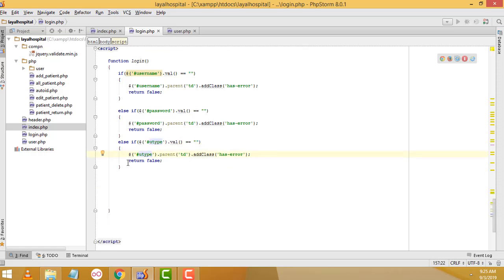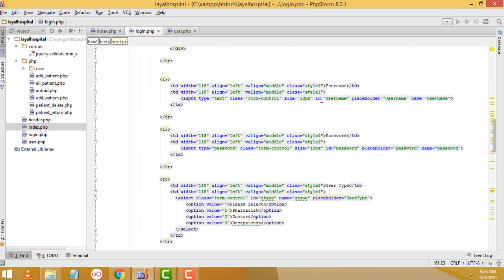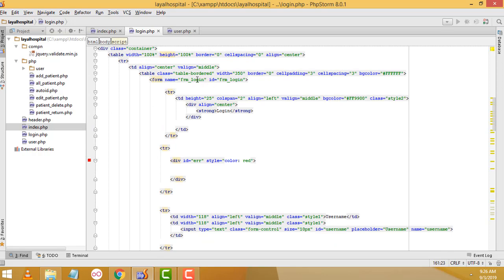After that, what I am going to do is create the variable data. If it is blank, it shows the error. That's why I wrote it like this. If the username is blank, show the error, and if the password is blank, and all the stuff I check here, right? After that, we have to send the data from the whole form. We have to serialize and send the data to the login validation page. So we have to write here form, which is the form name. All the data you have to serialize. This is the form name, right?